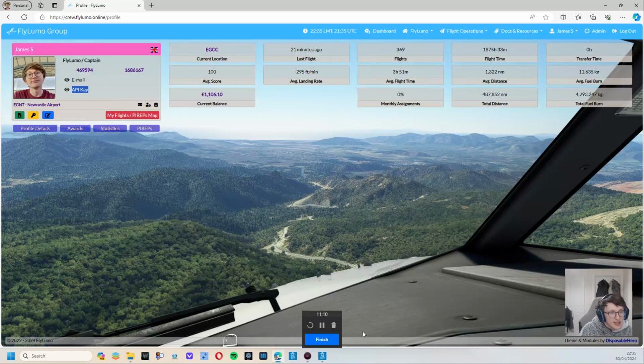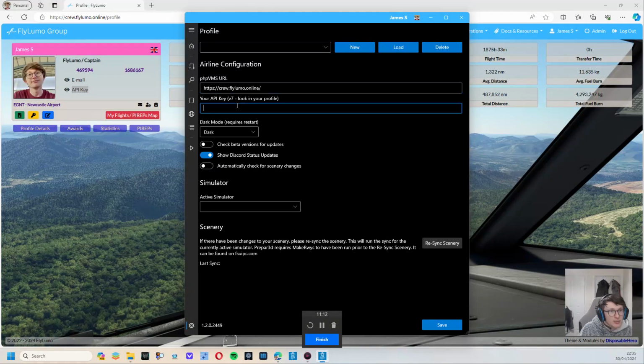You copy that, and you want to go then back into your tracker and paste it here. And when you paste it, it should be longer than this, but it should be loads of stars. And that is what you need to do. You can select between light and dark modes. You can select light or dark.